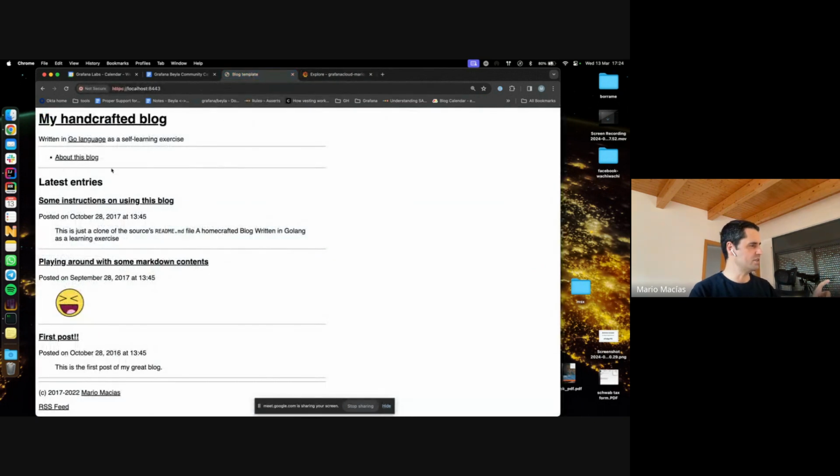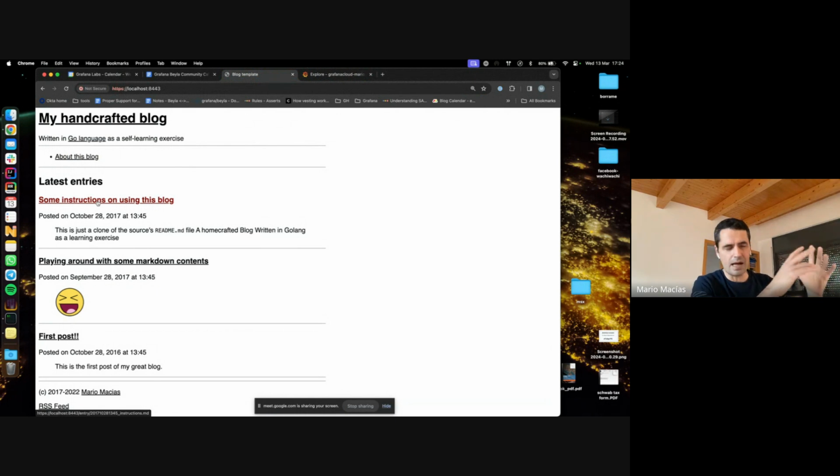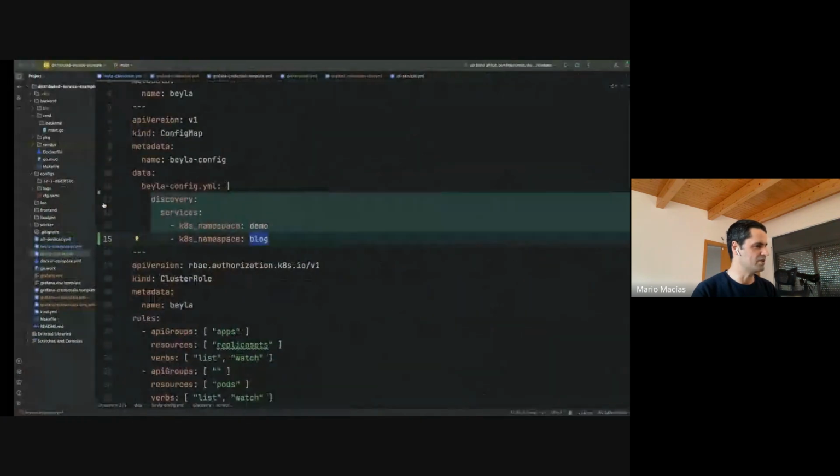For example, this blog engine has some common paths, like for example the path entry slash a given identifier of the page.